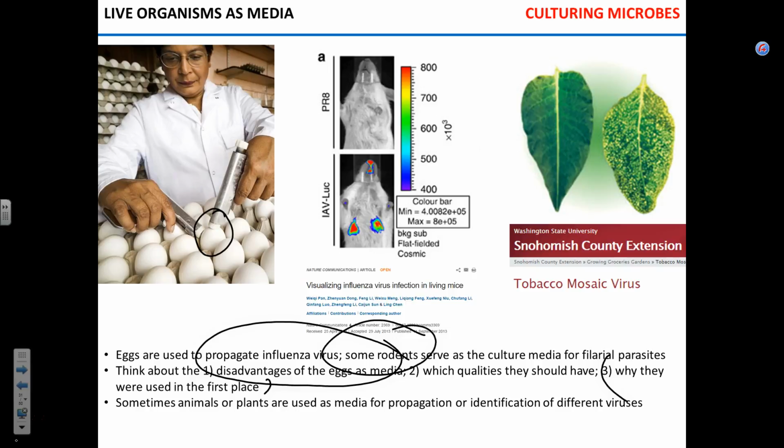Okay. Even plants. A lot of virus work, like basic work, is about studying the plant viruses. So this is a leaf of a tobacco plant infected with tobacco mosaic virus. And to be honest, the names for plant viruses are the best names in the scientific world. They're really creative. I don't remember all of them, but my favorite is the bushy stunt tomato virus. Well, guess what it does? It creates tomatoes that are bushy and have stunted growth.